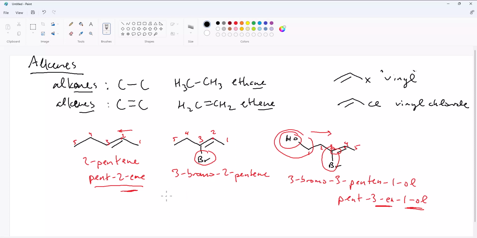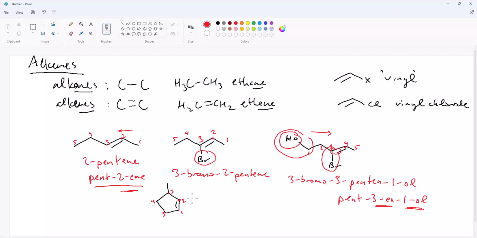Now, cycloalkenes are named similarly to cycloalkanes. So for instance, if we had this compound here, we'd want to put the lowest number on the double bond, so we'd put 1 here, 1, 2, 3. And now notice we could put 1 at this position here, so that our methyl would be 2, but we want the alkene to be at adjacent numbers. If we put 1 here and numbered around, we would end up with a 1,5 alkene. In this case, we have a 1,2 alkene, which is what we want. We want them to be consecutive numbers. So by doing it this way, our methyl falls at the 3 position, 4, 5. This is a cyclopentene.